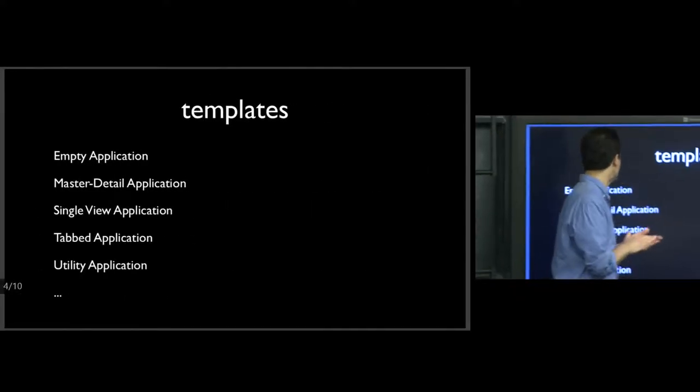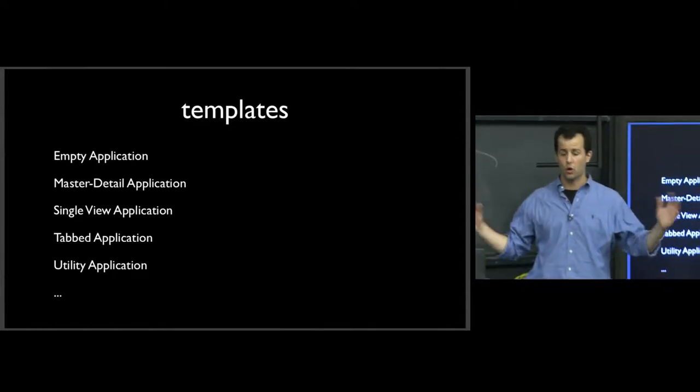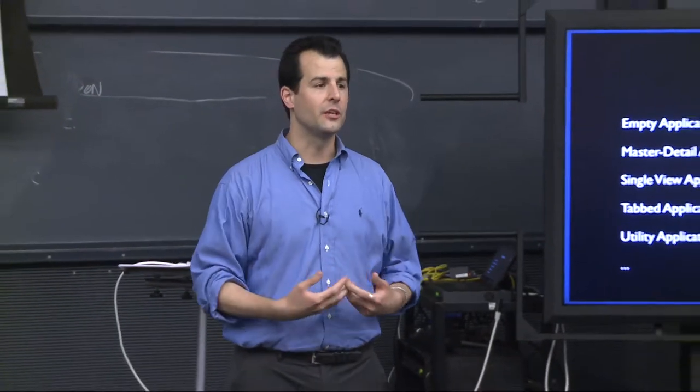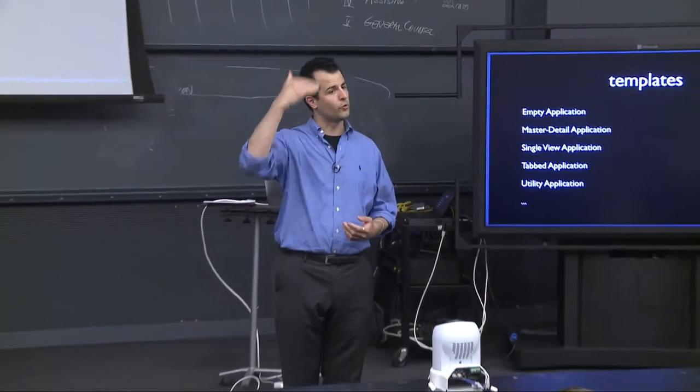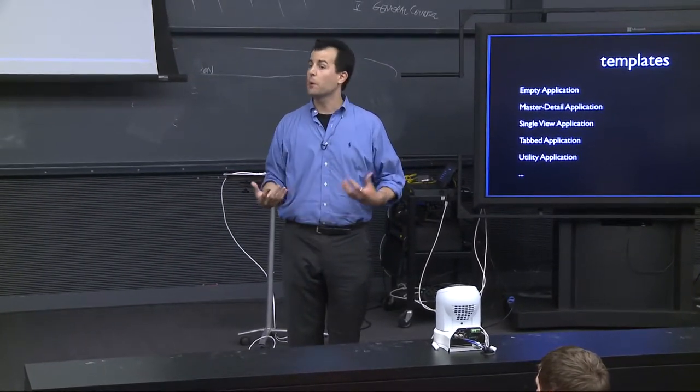So last time, we looked at a whole bunch of these templates. None of these templates are strictly necessary. You could just start with nothing in your project and start writing files by hand. The problem is you just end up reinventing the wheel. There's a lot of configuration details that we saw in the form of property lists, those key value pairs, that would just be a pain to do manually.